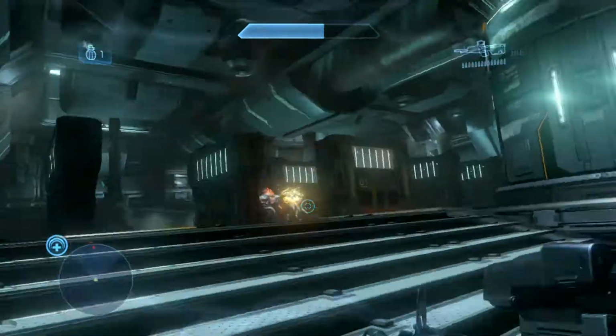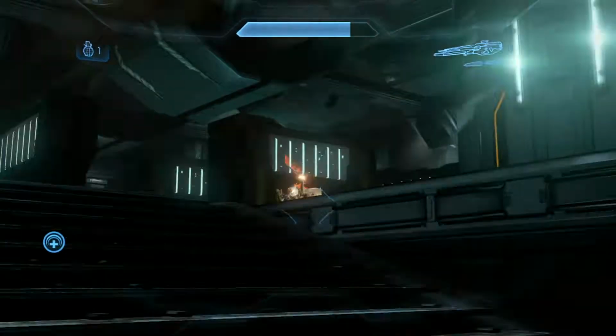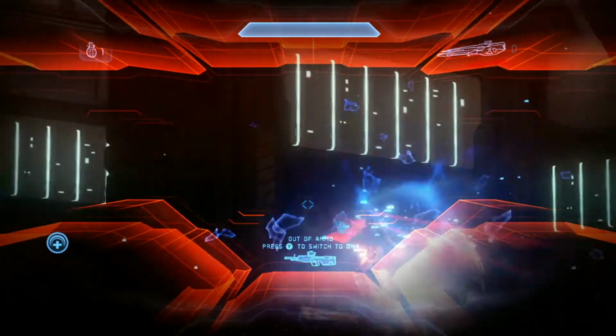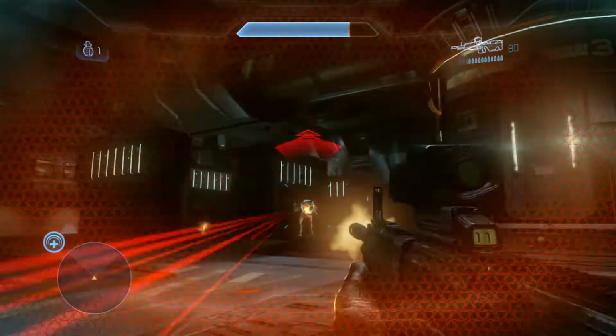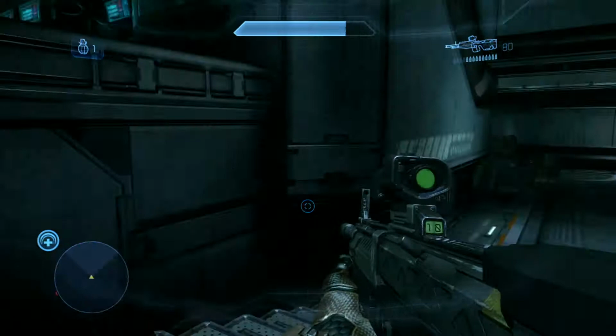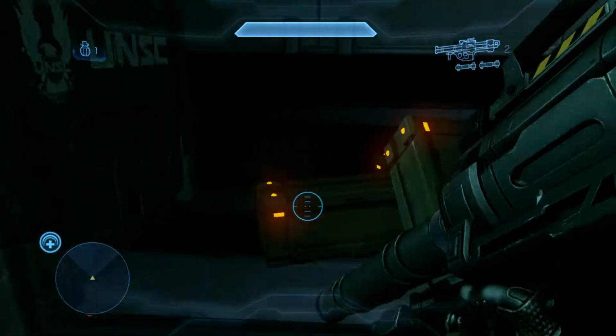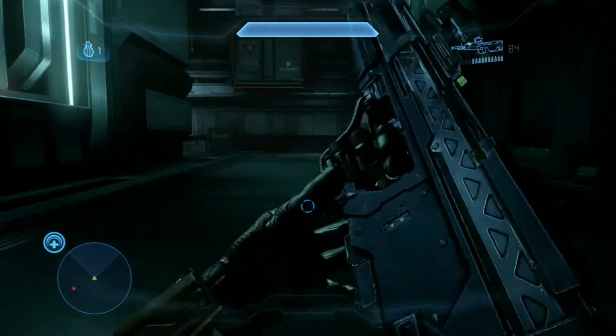Two headshots with the binary rifle on pretty much any knight on legendary is a kill. Obviously I missed, apparently. And now out of ammo. So here's one of the rocket launchers. 4 shots.